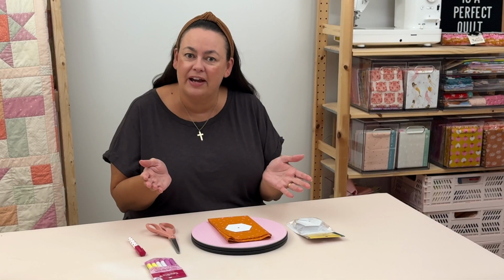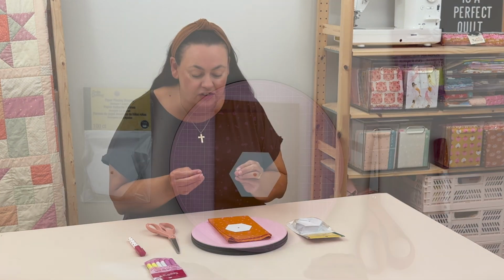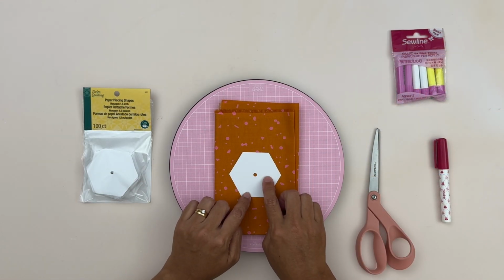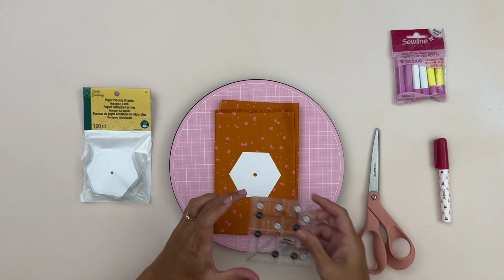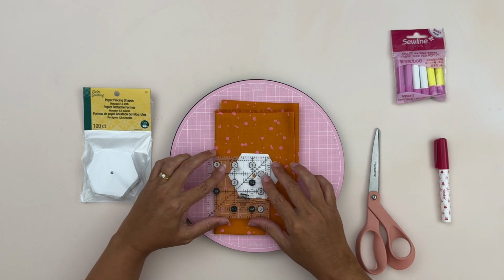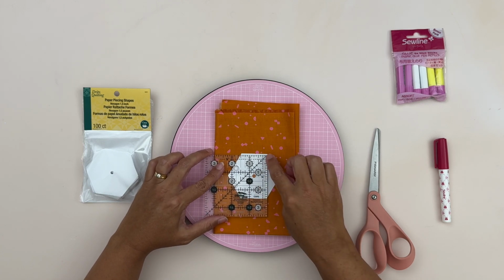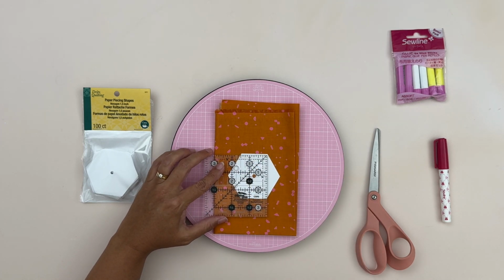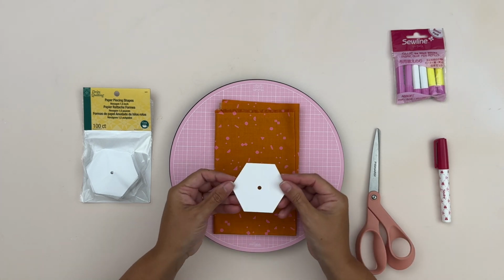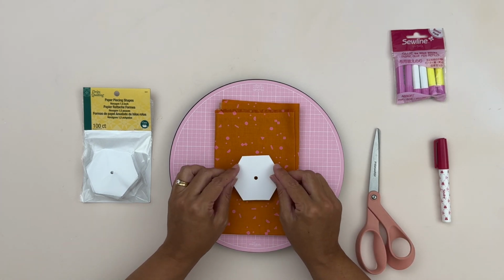So I'm going to show you how to make our templates using a hexagon shape. Now they come in all different sizes. This is a 1.5 inch size, and if I just grab my ruler, we can work out what size our hexagon is by measuring one side of the hexagon. And if I pop this ruler right on that top edge there, it's measuring 1.5 inches. So this is a 1.5 inch hexagon, and that's the size I'm recommending for my sew along.